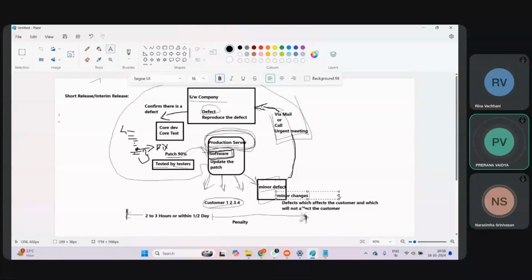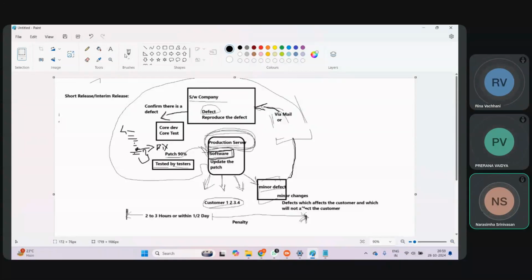Or some look and feel, there is more darkness in the application, make it a little bit lighter color. Those types of things. Look and feel means asterisk symbol, those things you guys already know, right? Placeholder is not there. That type of minor issues, minor changes. That time you will communicate to the software company. Via mail or via call? No, only via mail.